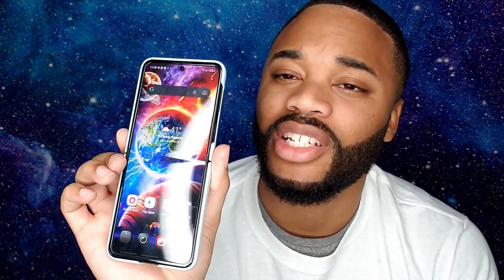Jumping into the fingerprint sensor — something I really like is that it's also a button and it's positioned naturally where your thumb would be. Nine times out of ten, fingerprint sensors are on the back or you have to press them in a specific way. With this one, regardless of how I pick it up, it will instantly unlock the phone as long as my thumb is in the vicinity.